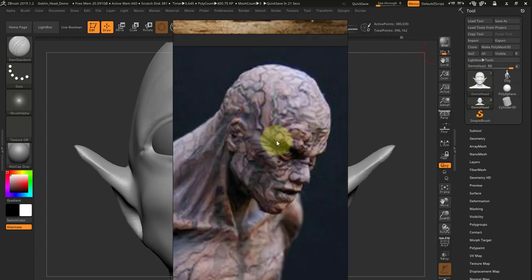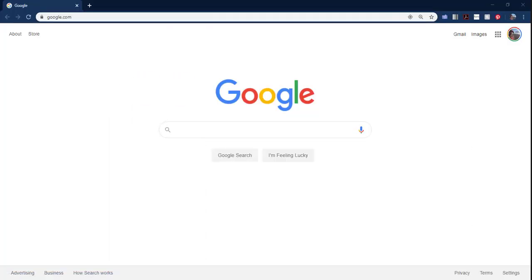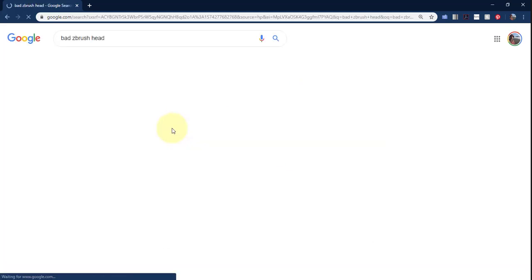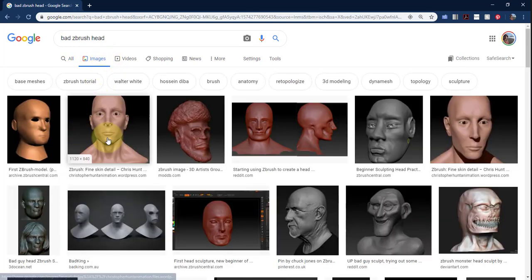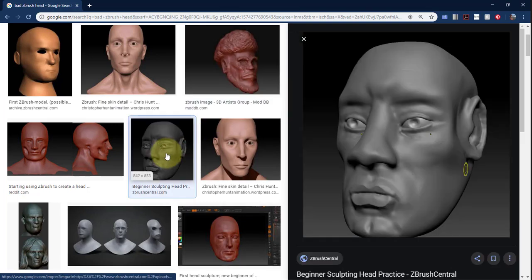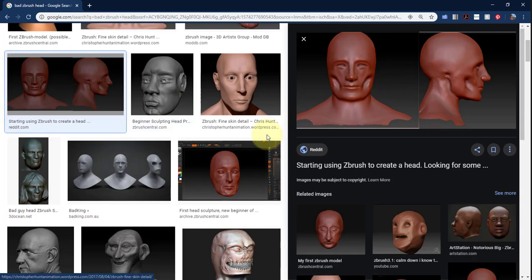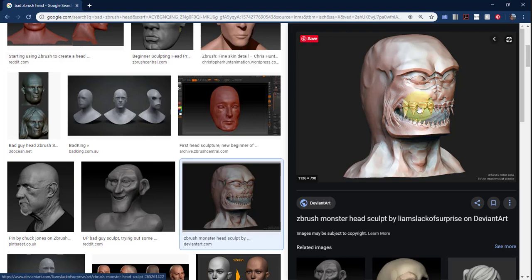If you go to this stage too soon, you'll end up with one of these bad ZBrush heads, okay? Stuff like this is way too much detail, way too soon. The eyebrows, I don't think anyone's eyebrows are like that. Those lips are huge, there's no definition to them, there's no form to the character. This one's kind of eh. This one too, they just push the cheeks in. This one is just all over the place, it's flat and not really appealing.